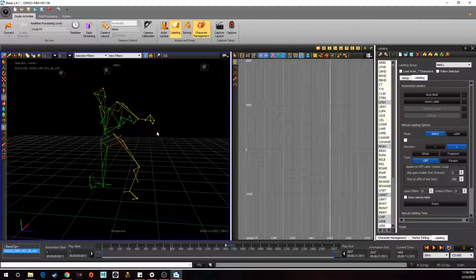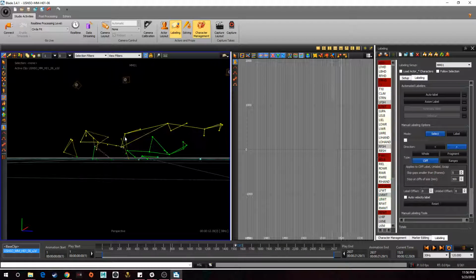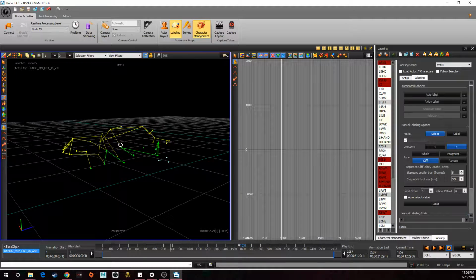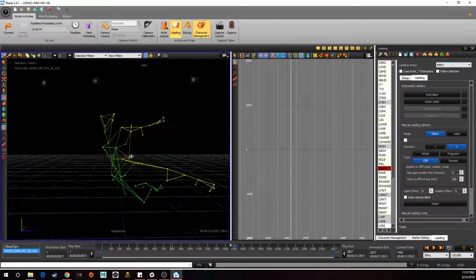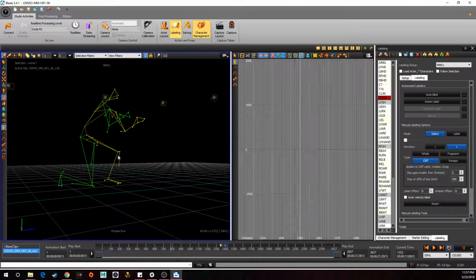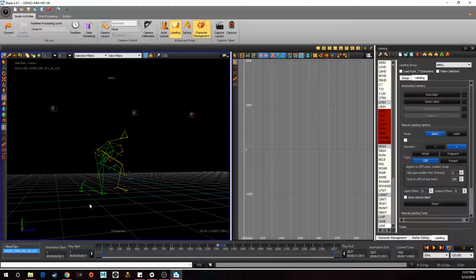There's a lot more data cleanup I can do on this, especially when it comes down here and this happens and half of his body disappears. But I'm going to go ahead and call that quits for now. I've been going for 24 minutes, and I hope I went over the basics of cleaning data and showed the necessary things. So thanks for watching the video.